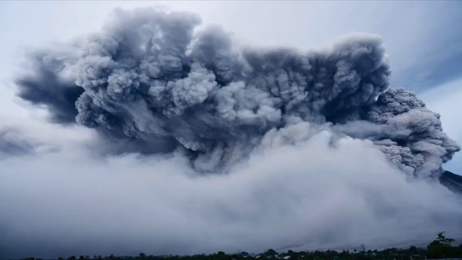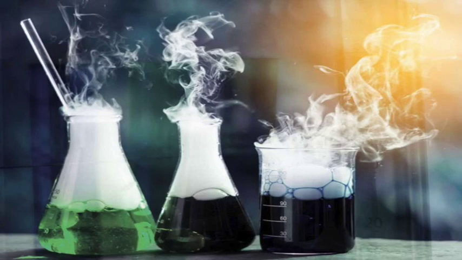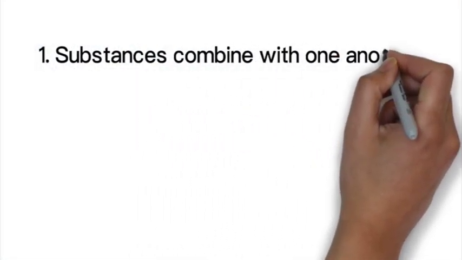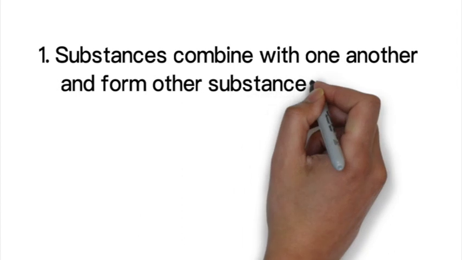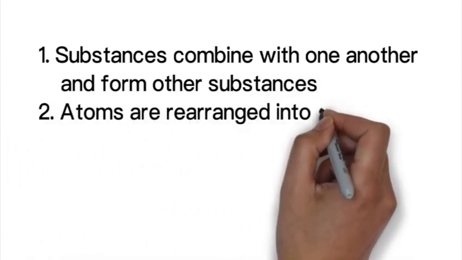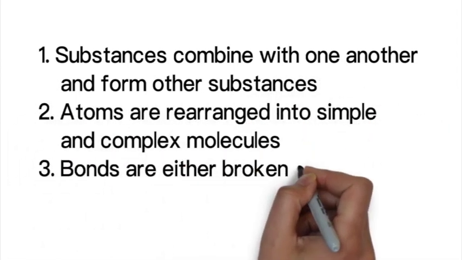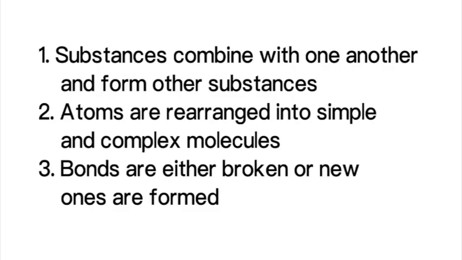If that's the case, then these are the molecules that served as the building blocks for chemical evolution. But how did these molecules begin to evolve? The answer is through chemical reactions. The chemical reactions you perform in science lab are fundamentally similar to the chemical reactions that occurred on this planet in ancient times - substances are combined and broken down into other substances, atoms are rearranged into simple and complex molecules, and bonds are either broken or new bonds are formed.